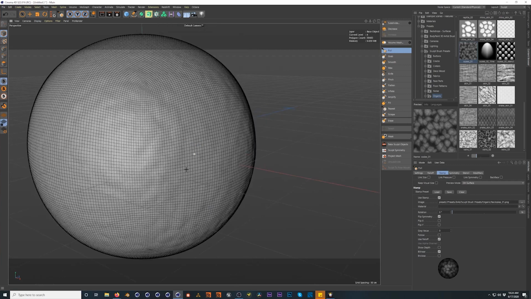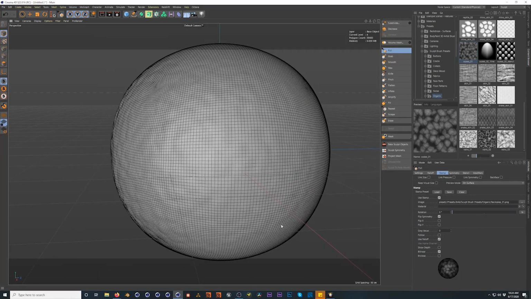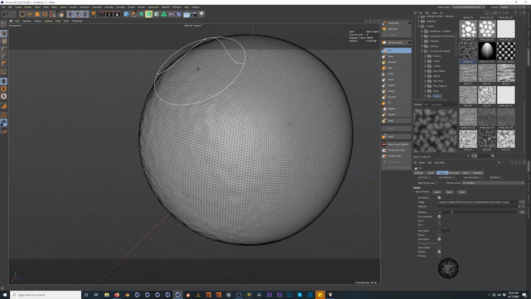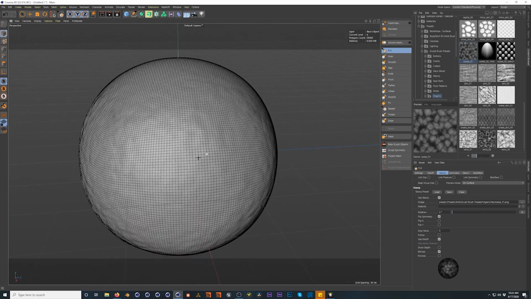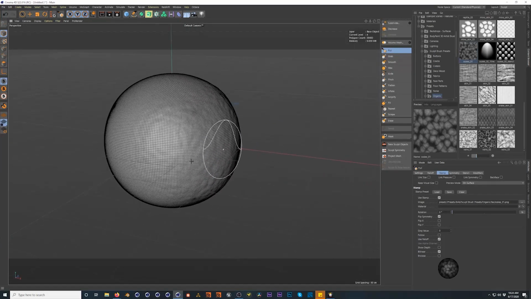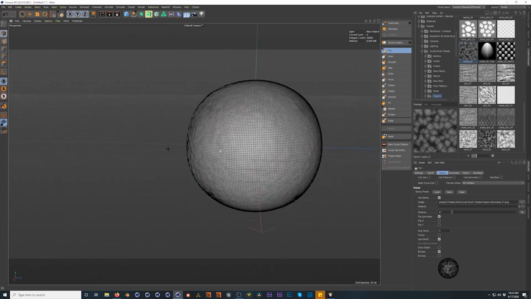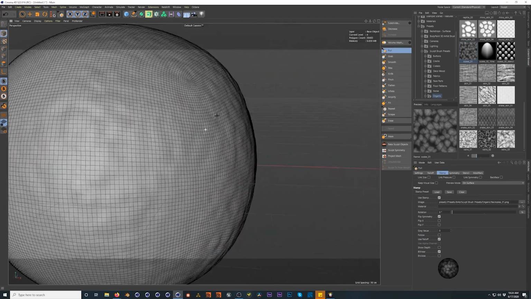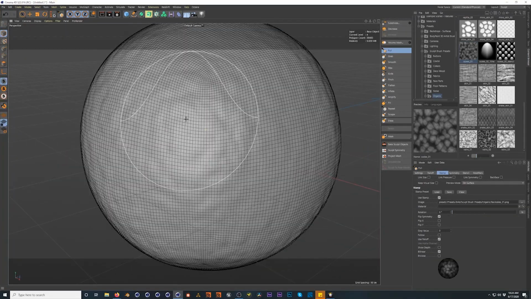Which is awesome, because then you don't have to go through and physically sculpt skin or something like that on any sort of creature or person that you're creating, and you get this really cool looking skin or topology, which is neat. And then we can export that out to a normal map or a displacement map later, and we'll get to that. So as far as the stamp, let's look at rotation.